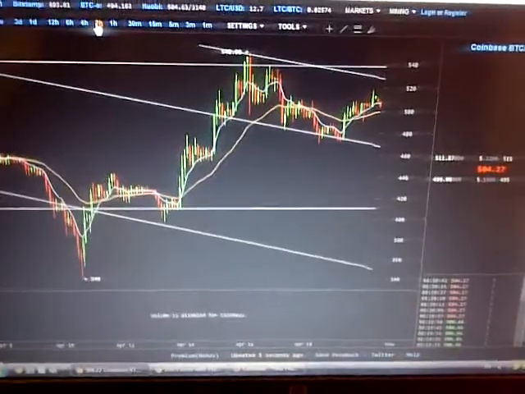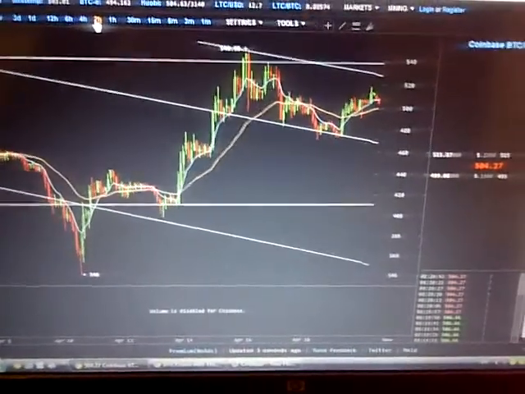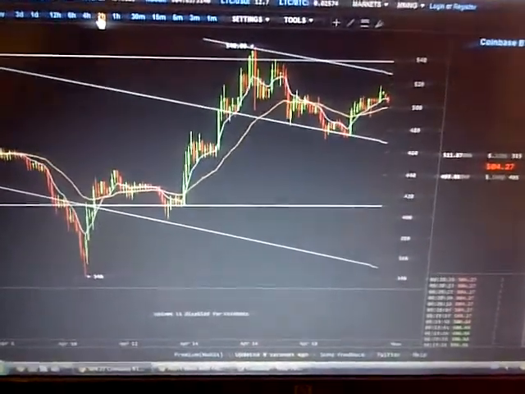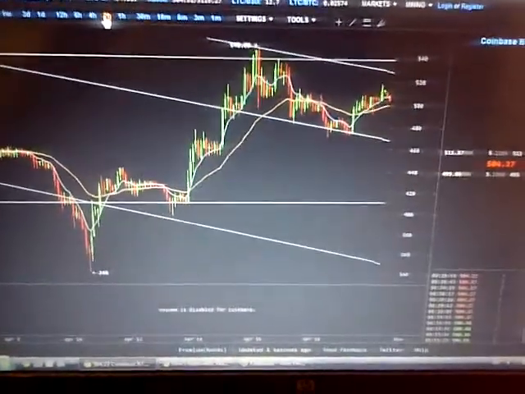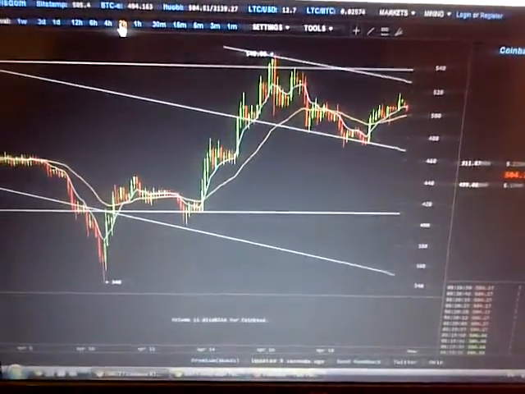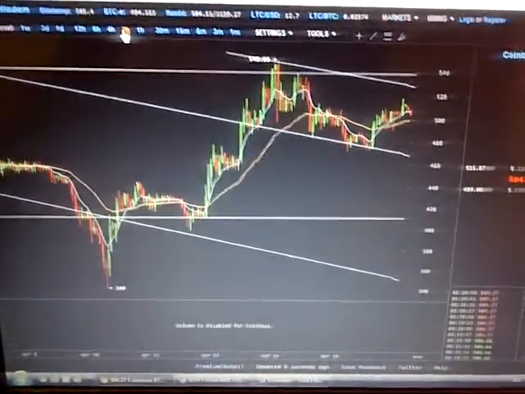It's true, if you don't make a trade, you'll never lose money. But then again, you'll never make any money. So, I don't say, or I'm sorry, Bitcoins. You'll never make any Bitcoins or lose any Bitcoins. Some people aren't in it for the money; they're in it for the Bitcoins.